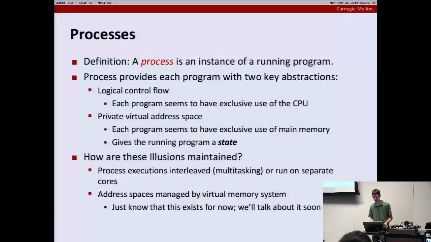So when you have these addresses, if you're running two programs at the same time, you might see something like they're both accessing the same address and reading from and writing to it. But it's not actually the same address. Underneath, the machine is mapping these to real physical addresses so that everyone has their own unique space. But everyone can pretend that they have everything. And then you can have multiple processes running at the same time through concurrency.